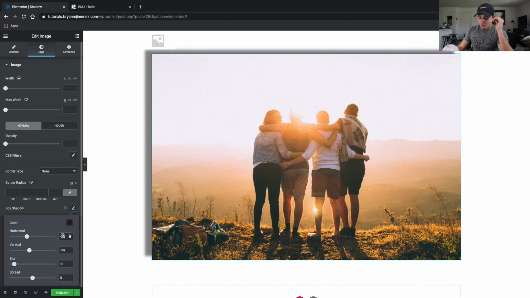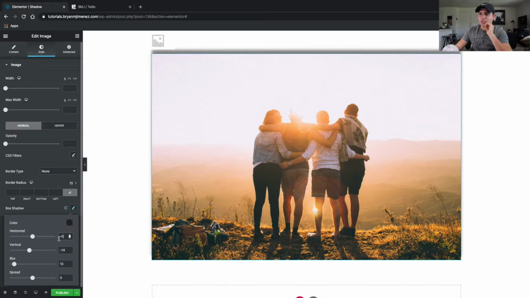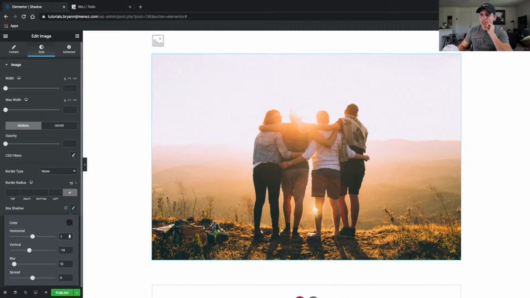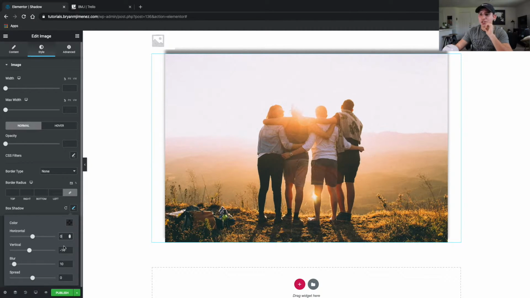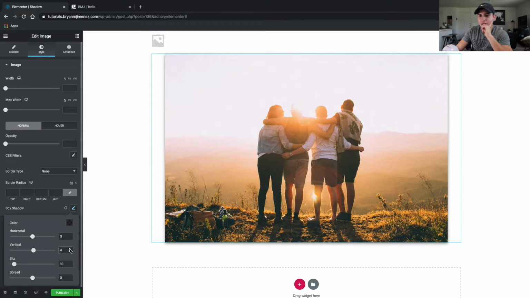So for example, if I were designing a site that would require some shadow, I would give 0, and I would probably say 8. Yeah, that's about right. And then my blur, I don't know, I would toss it to like 12.